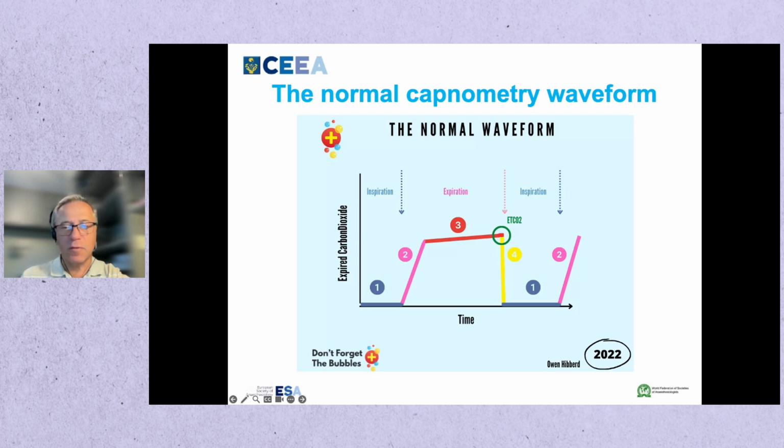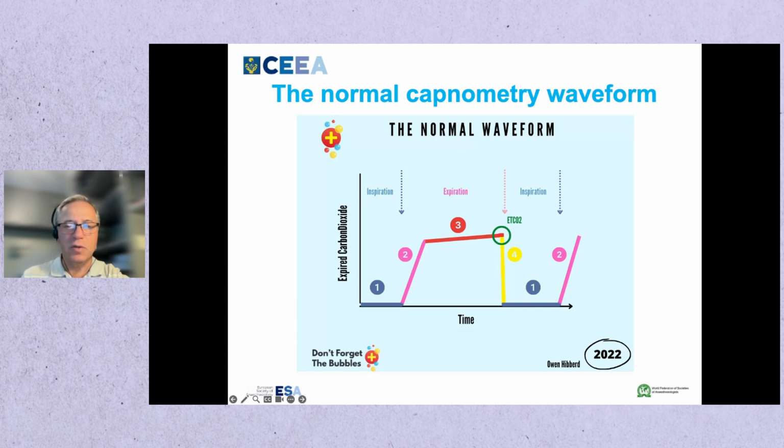And then we have phase 3, the red line, and red line is the alveolar plateau. The gently sloping plateau represents late expiration, when alveolar gas rich in CO2 is detected. The angle between phase 2 and phase 3 is called the alpha angle, which represents the change from airway to alveolar gas. The value at the end of the slope is called the end tidal CO2 here, the maximum expired CO2 concentration.